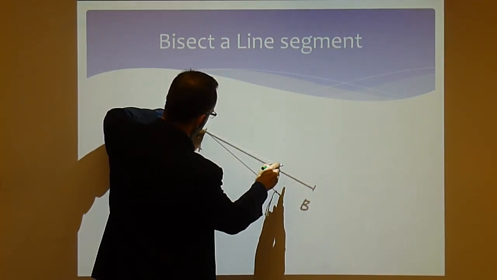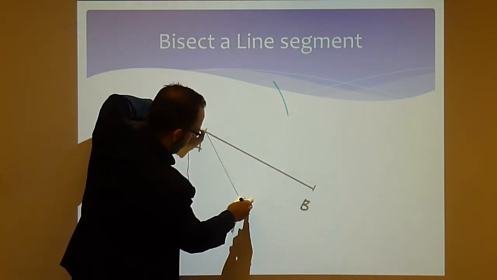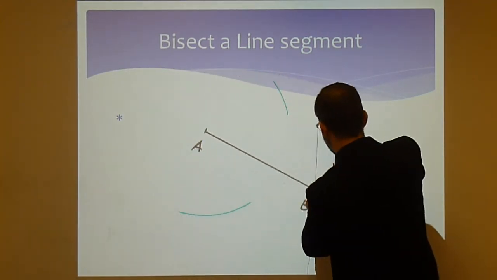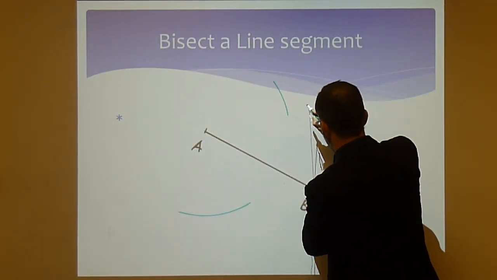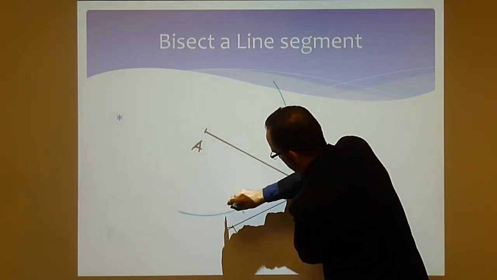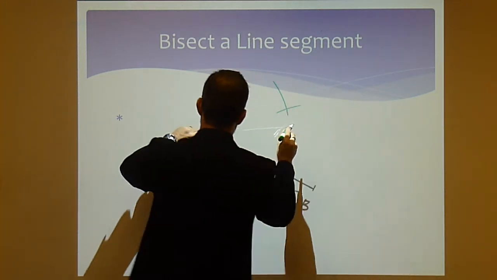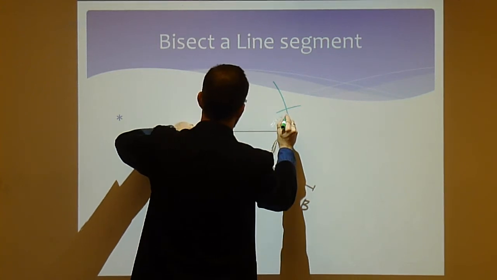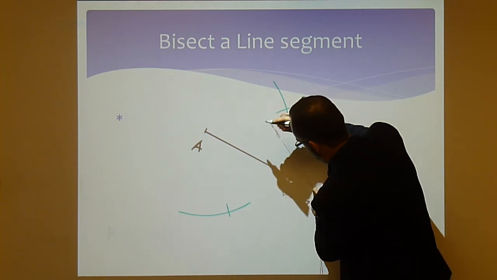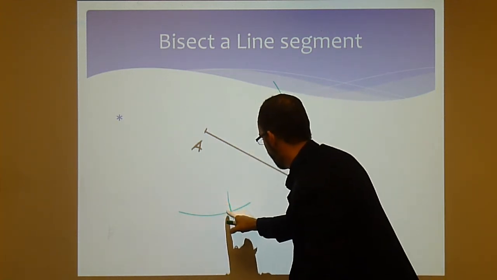And I'm going to come up here, and I'm going to draw an arc above. And without changing it, I'm going to draw an arc down below. And then without changing the distance, I'm going to do the same thing over here with the spike on B. An arc above and an arc down below. Oops, it slipped a bit. Rats, I'm going to go redo this now. So, here. Yeah, see, that's the one I want.